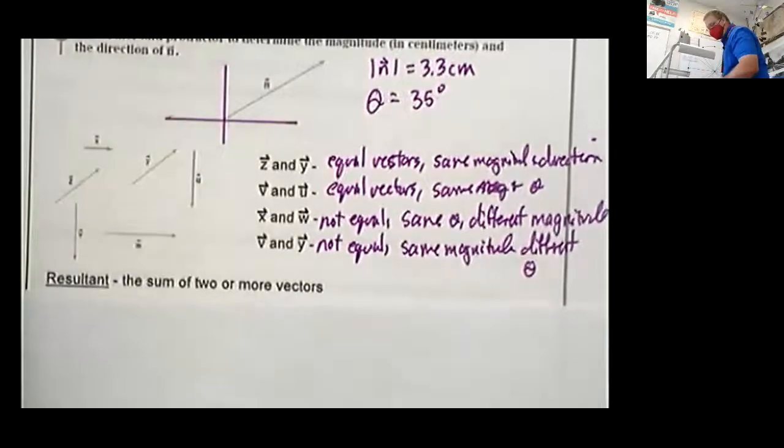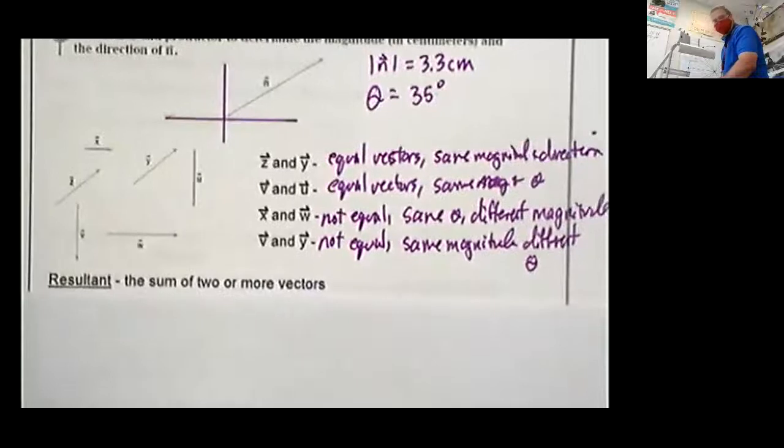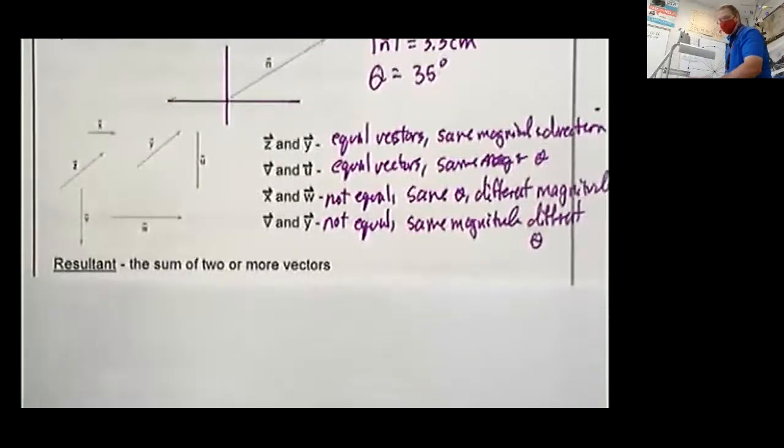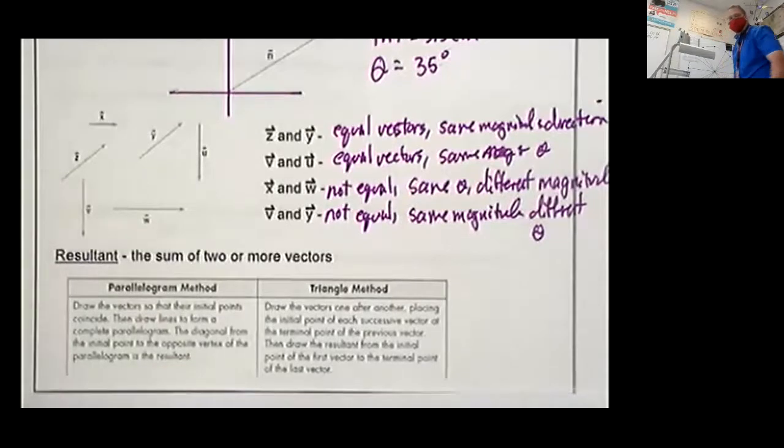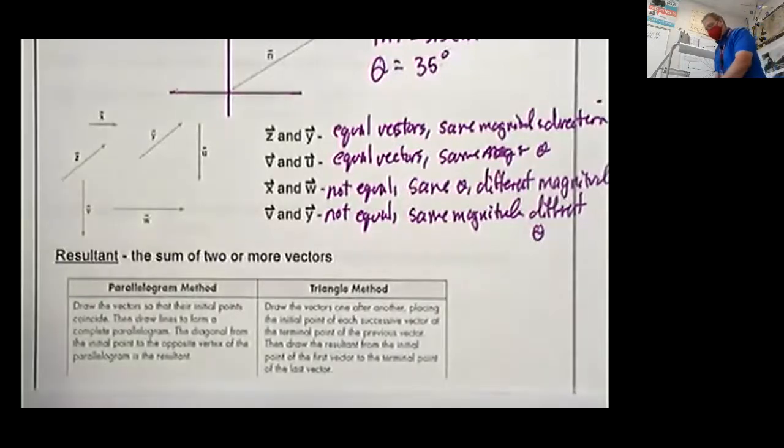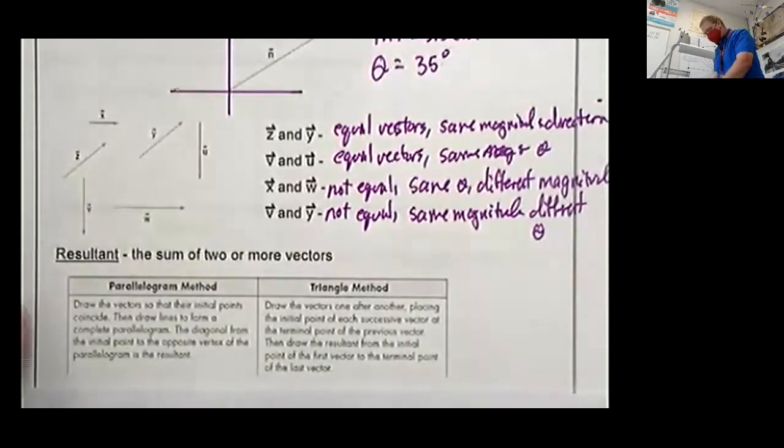When we put two or more vectors together, we're going to call that the resultant. That's usually going to be our answer in a physics or a trig problem. That's the resultant vector. There are two methods that we can use to get the resultant vector, and that's the parallelogram method and the triangle method. Really, they're the same. It's just how much work you want to do for each problem, and it depends on the problem. Usually, the triangle method's the easiest to do. Sometimes the parallelogram method works just as well. We did that in trig last semester, so we'll review that here.